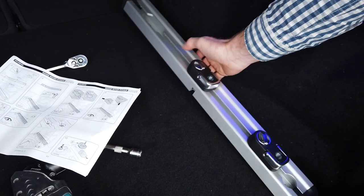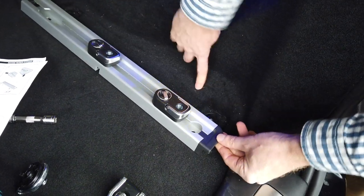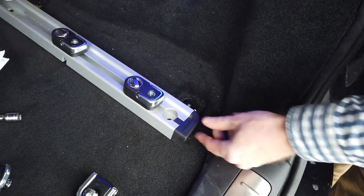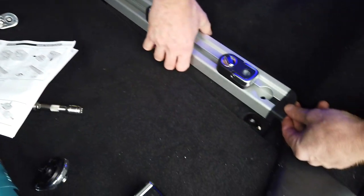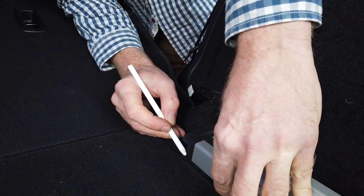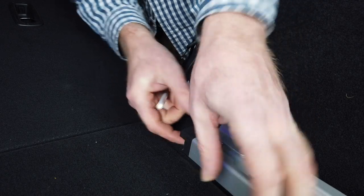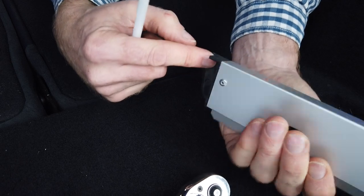Now, you can do all the measuring, or you can just literally line this hole up with this hole here, and you line the other hole up, you can see where the top is up there. So you can just position this over the holes, and then we've got a little china graph pen. There we go. Are you lined up on that front hole, is that the best one then? Yep. Right, and so I'm just going to mark a line here at the end of this plastic section. So you can see we've got to cut it out so this end of this plastic section fits in.